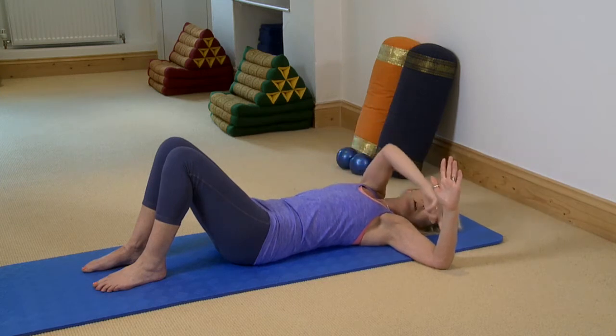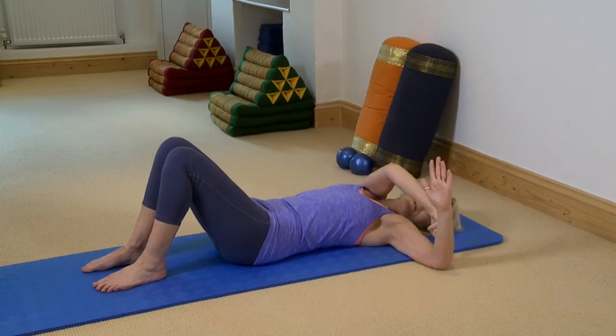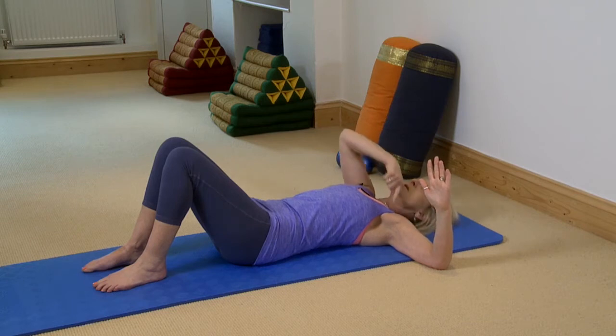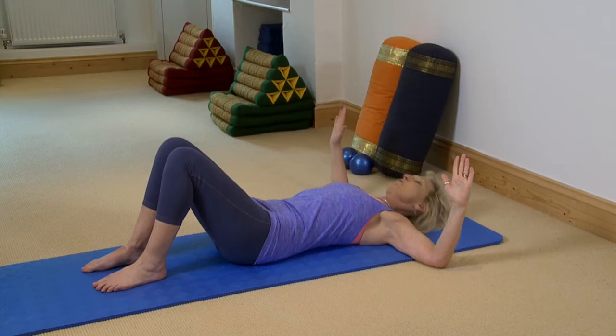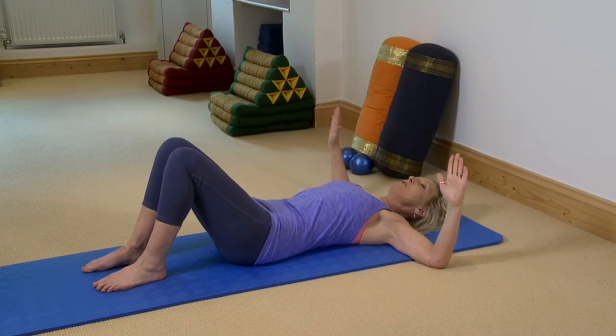You'll see that there's pretty much a straight line from this elbow all the way up the upper arm, across my chest and collarbone, along through my other arm to my elbow. And I've got my elbows down on the floor. If you find you can't take your elbows all the way to the floor, just take them down to whatever level you can. I'm going to keep my elbows where they are.